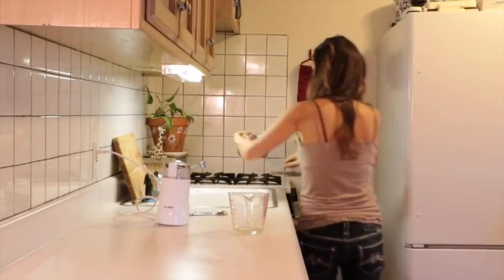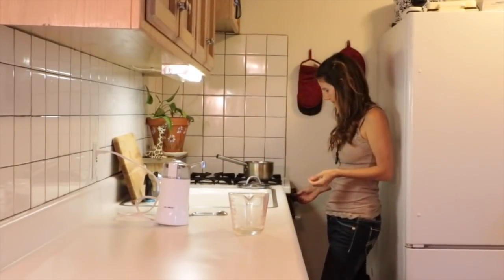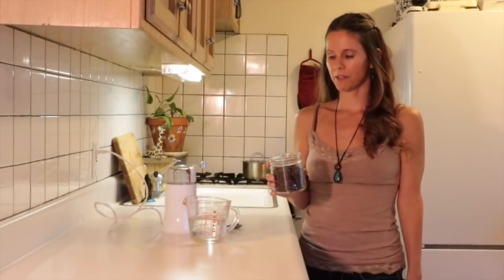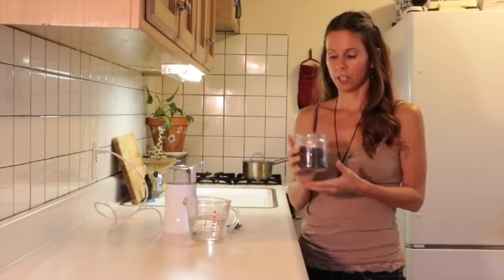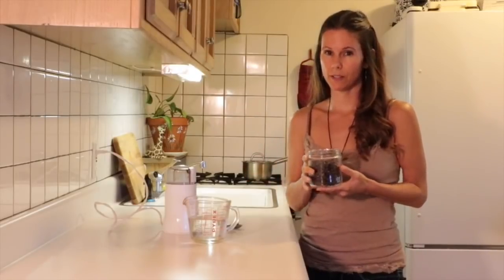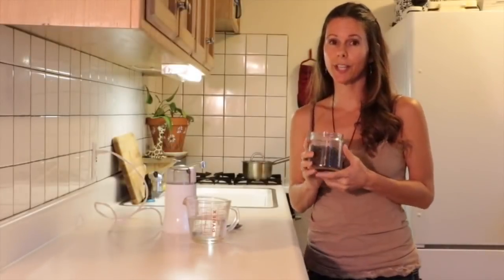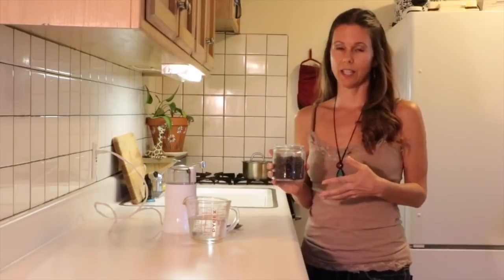You want to get it started heating up while you grind the coffee. For this coffee enema recipe, we're going to use a medium roast organic coffee. I like to buy my coffee beans whole and grind them fresh each day. You can also grind them at the store if you want to save on time or you don't have a grinder. It's important to get organic coffee because we don't want any more toxins added to the body than necessary.